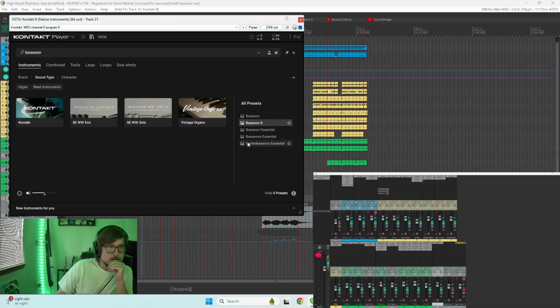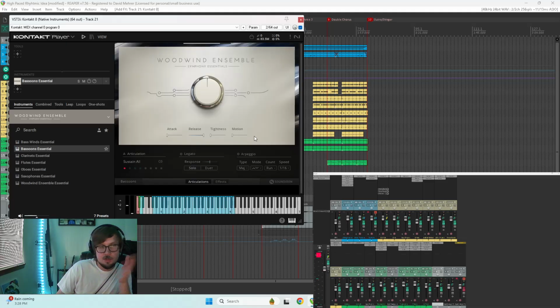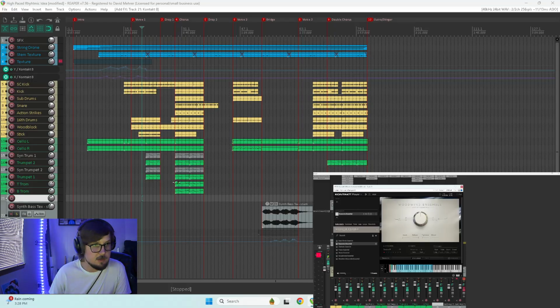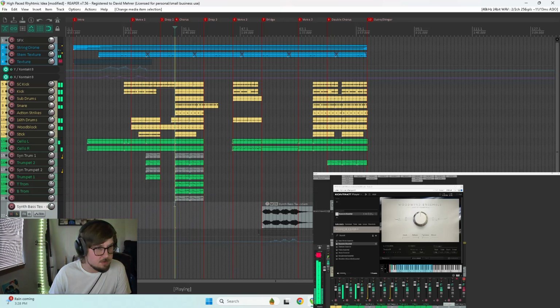And I don't think we're going to be using the vintage organ one. But this one, and this one are all on the table. I think this is a solo one. Let's go with the section. So this is multiple. And let's go ahead, take it over here. And we'll copy, let's say, the bass trombone.